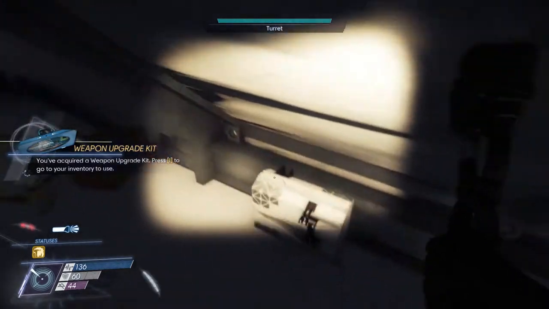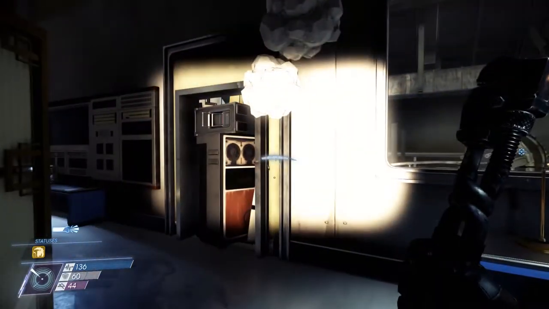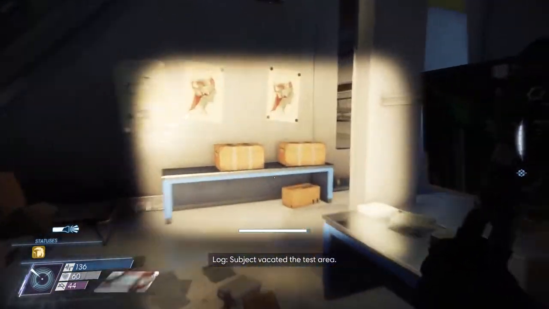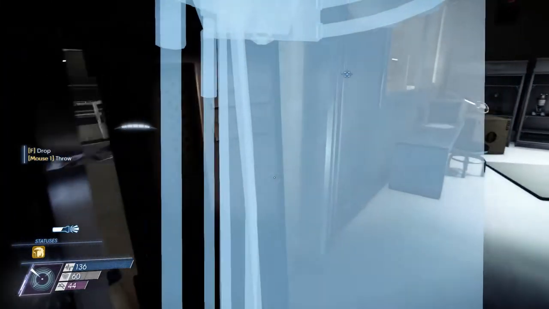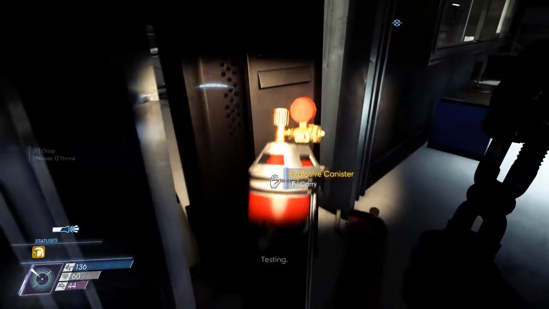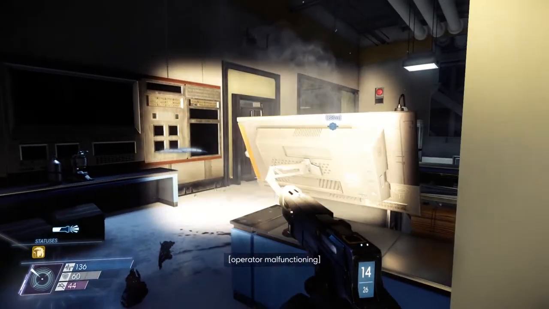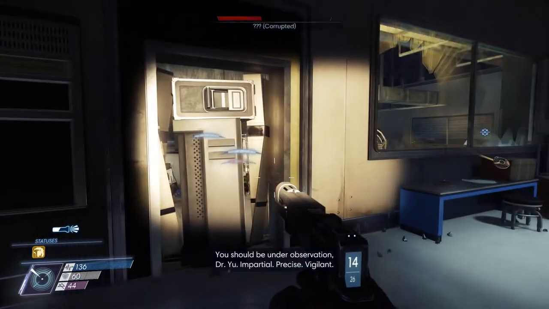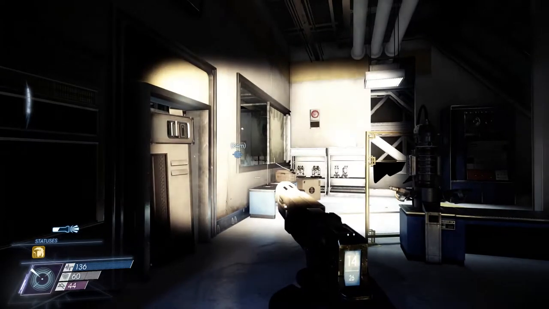That thing is very angry. Okay, are there any explosives in here? I need to, like... Yeah, here we go. That did, like, nothing. Christ, there's so many of them! Thank God they're not smart enough to go through the window.